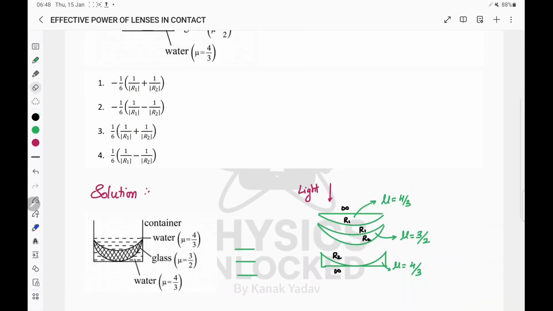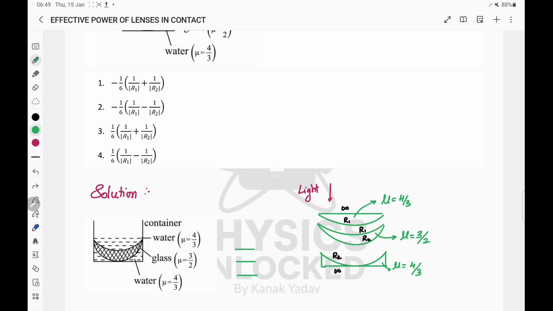First step is to draw the three individual lenses. The two lenses made up of water, these two, and the one made up of glass, the middle one. Now, the very first mistake I want to address that students make is they assume that water is surrounding medium and the concavo-convex lens is the only lens. Why is this wrong? Because water is not the surrounding medium. Anything will be considered as a surrounding medium only if it surrounds till infinity. The medium should extend till infinity, whereas the water here in this question has a very limited range, right? It is not extending till infinity. So I will not be considering water as the surrounding medium.